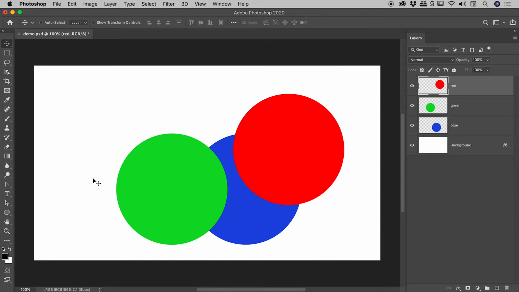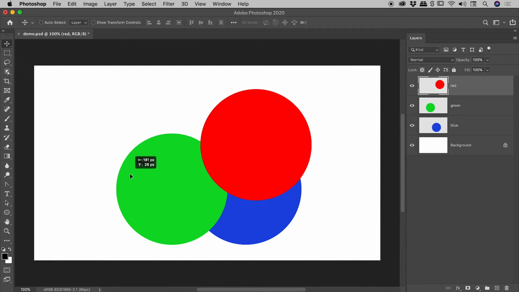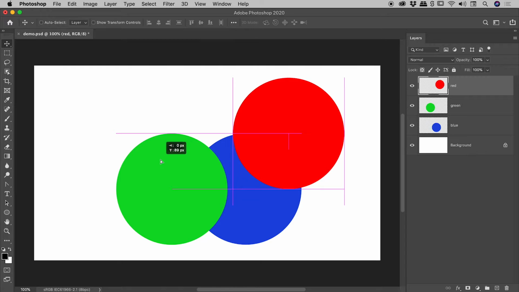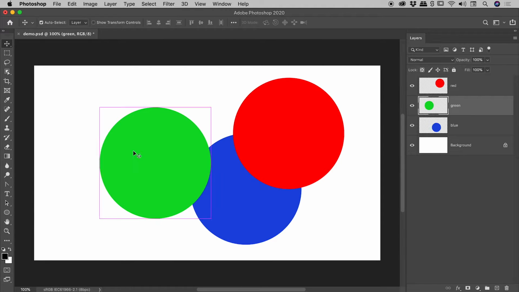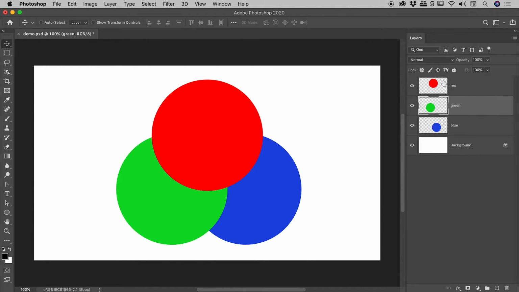Now, if I wanted to move the green dot, so if I try and grab the green dot, of course, all I do is continue to move the red dot. Back to the Layers panel, select the green layer, and now I can happily move the green dot around. Let me undo a few steps just there. So coming over to the Layers panel and selecting the relevant layers is fine, but it can be a little time consuming. Wouldn't it be nice if we could just grab content directly on the canvas here and have it move? And what's great is we can actually do just that.